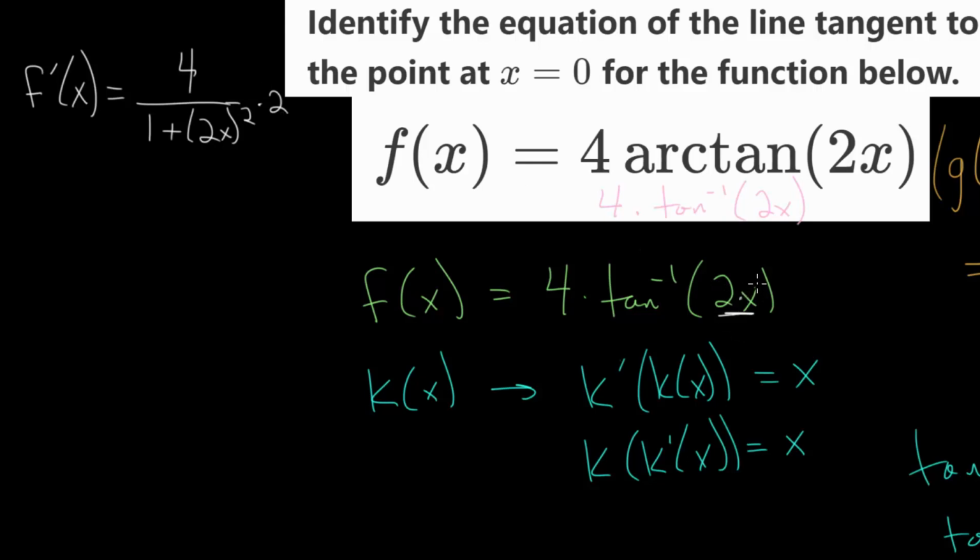Since again we can use that power rule, bring down the 1, we multiply, then subtract the exponent, we get x to the 0, which is 1, and 1 times 2 out front is 2, so 2 times 1 is 2. Now simplifying, we'd have 8 over 1 plus 4x squared, since we're doing 2x times 2x, which is 4x to the second power.